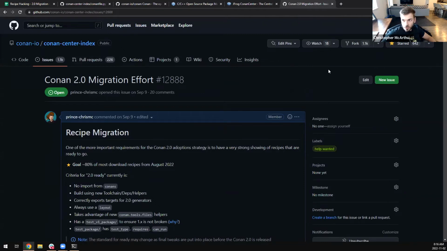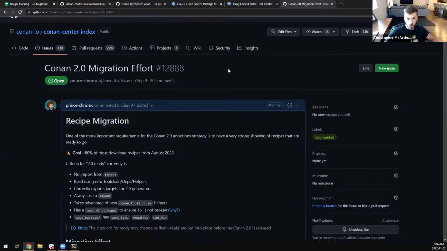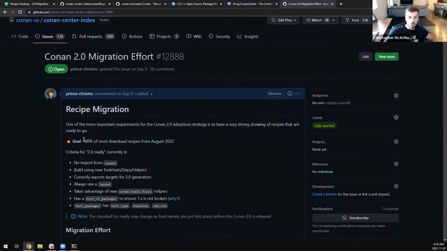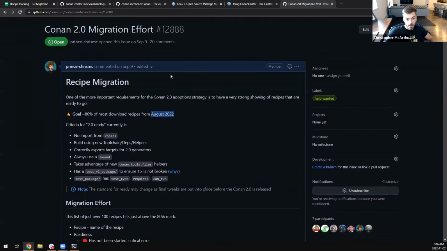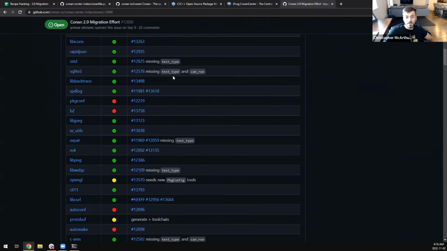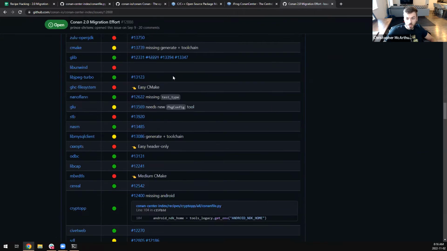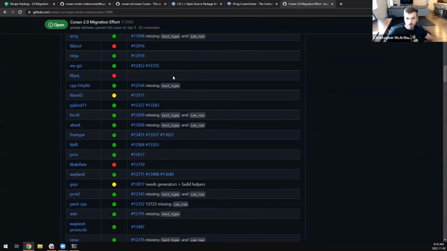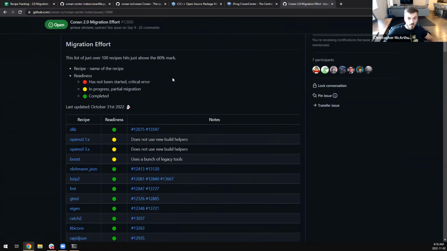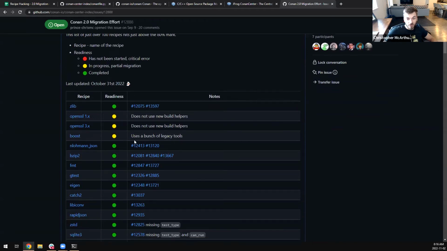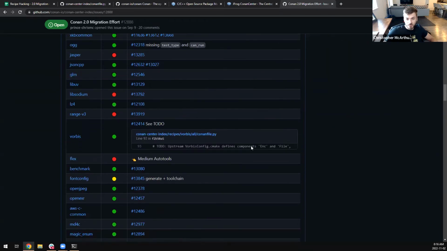In order to test and validate the client to make sure that all of the workflows are supported, we want to make sure we support about 80% of the most downloaded recipes. And we took the month of August because that was the most recent data we had. And this list of 106 recipes was almost exclusively red when we started. And you can see most of these are now green and a lot of them are yellow.